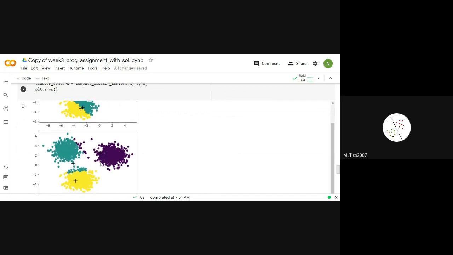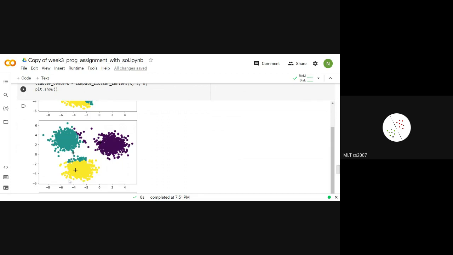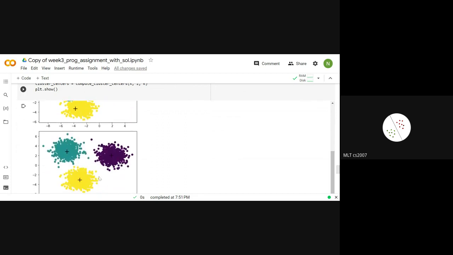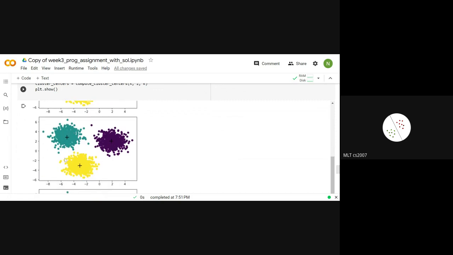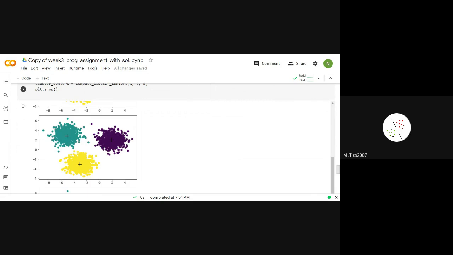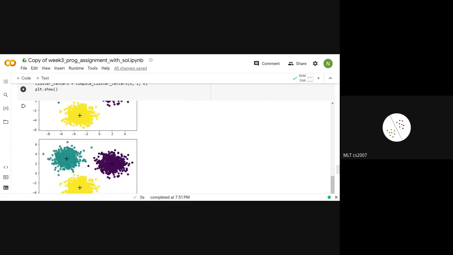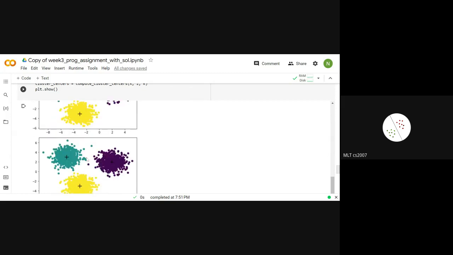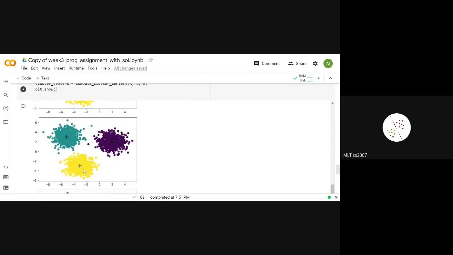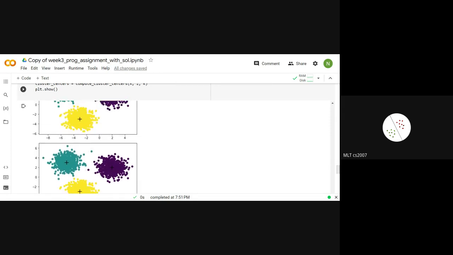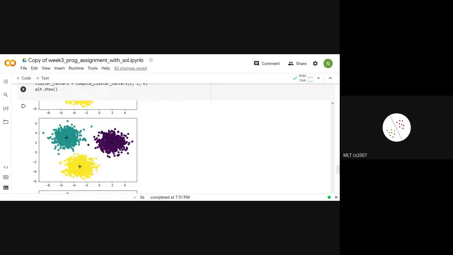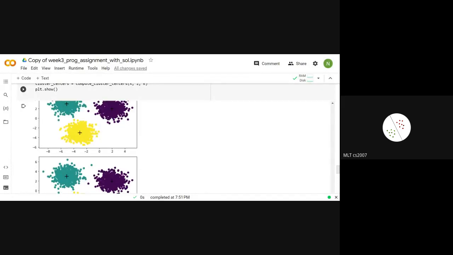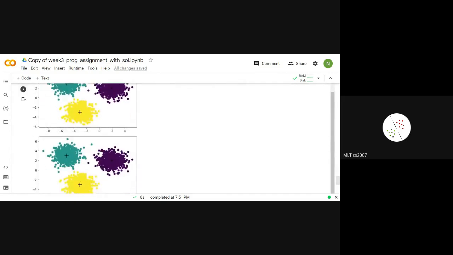Now again, it will recompute the mean. So it will take all those yellow data points, reconsider and compute the mean. Similarly, it will take all green points and recompute the mean. All these violet points and will reconsider the mean. And now the mean has been shifted somewhere here. Again, reassignment of data points. So in the third iteration, the cluster is looking something like that, right? And similarly in the fourth iteration. You can see in the third and fourth, only a few data points are reassigned. So here it was violet, and in the fourth iteration, this becomes green, something like that, right? And then in the fifth iteration, it somewhat got converged, right? So it got converged in the five iterations, and now it will give me the same result because it got converged.